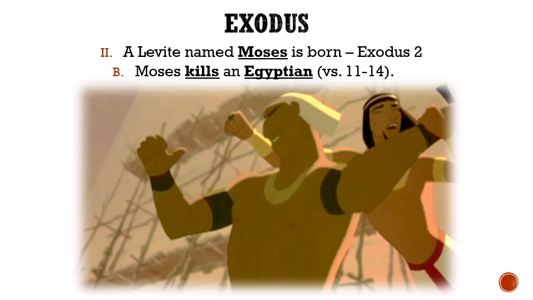Letter B. Moses kills an Egyptian. At some point while Moses was an adult, and after understanding that he was in fact a Hebrew, he noticed an Egyptian beating one of his people, so he killed him. Premeditated, I might add, since the Bible says that he looked this way and that way before taking his life. The next day, he confronted 2 Hebrews arguing and tried to stop them, but was met with their contention and the accusation that he would kill one of them.